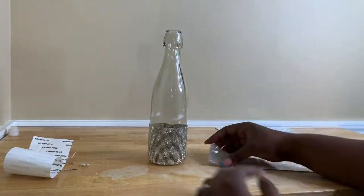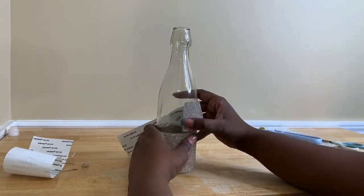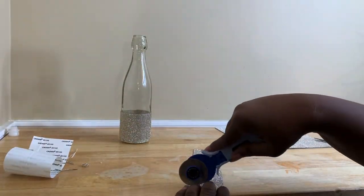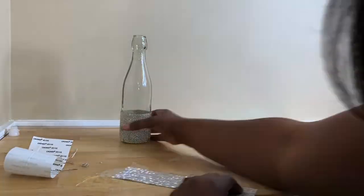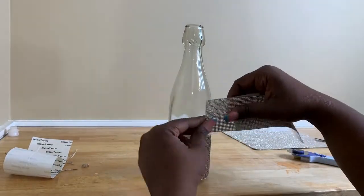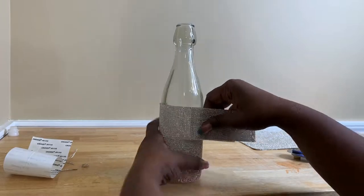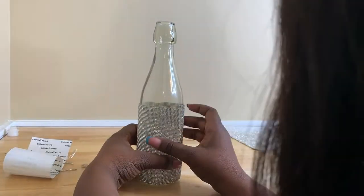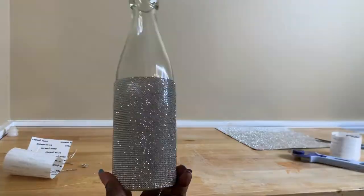And now we're going to repeat the same steps with the second strip. And we're again laying it against the seam of the bottle. And this time you just want to make sure that the bottom of this strip is touching the top of the first one. We don't want any gaps or spaces.